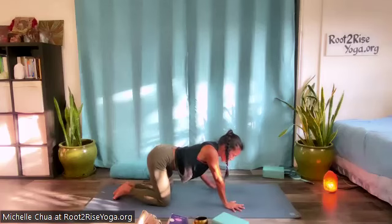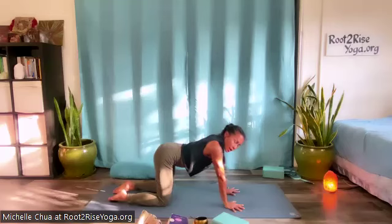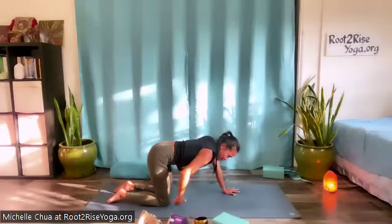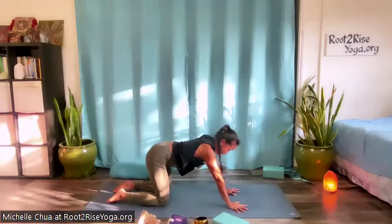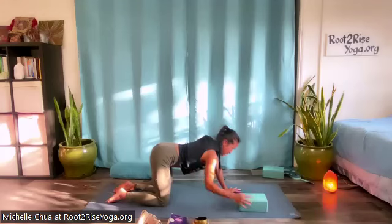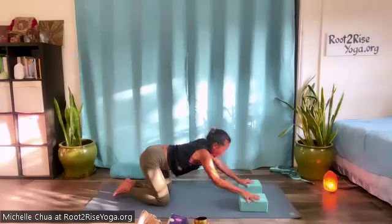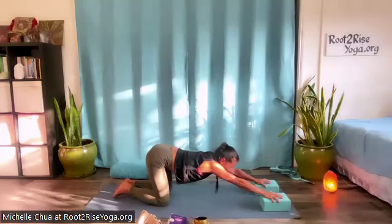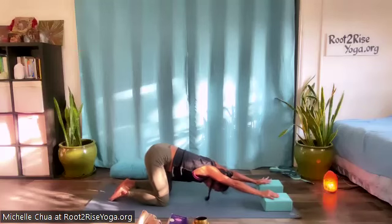Before we go to the second side of this twist, I'm going to invite you into half downward dog. Keeping your hips stacked right above your knees, the shins are apart, hips distance. With the arms straight, whether hands on the ground or if you prefer, hands on the platforms of blocks. Walk your hands forward as far as you can. Draw your shoulders back, keep the hips right above the knees, and pull in the belly slightly.